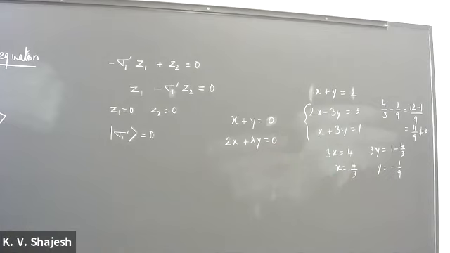Lambda equals -2. If I have to get a non-trivial solution, lambda has to be greater than 2, or smaller than 2, but it can't be exactly 2, because otherwise we will get a trivial solution. It can be lower than 2, it can be more than 2. What happens if it is 2?